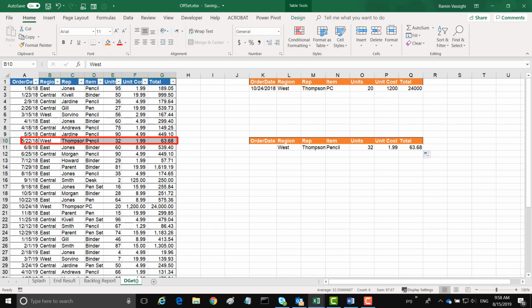West Thompson pencil. The units are 32, unit cost 1.99, and total is 63.68. One single search based on multiple criteria. I could have used order date also in this formula. So it's up to you what you want to search on. Hopefully this helps you understand the DGET function.